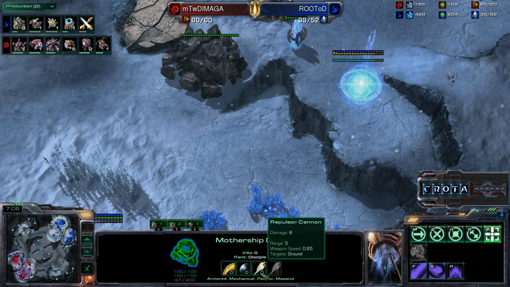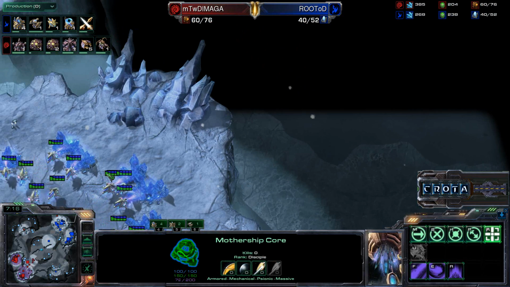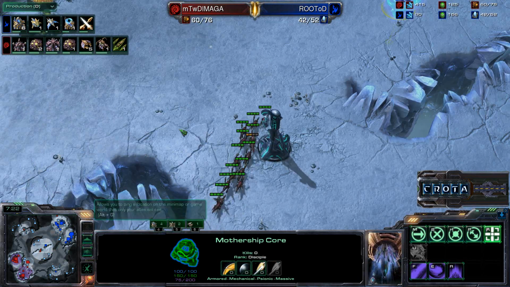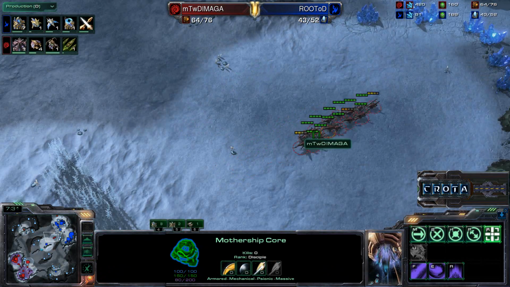The repulsor cannon can still, however, give sight up onto the high ground on maps such as Cloud Kingdom, where there's a little bit of a pedestal. All right, one mothership core now coming in, and it is going to get out some shots there. No real damage dealt. Metabolic boost has been completed.